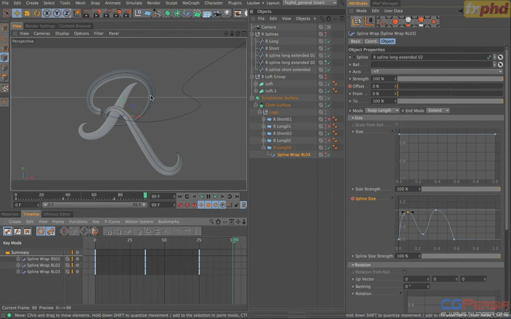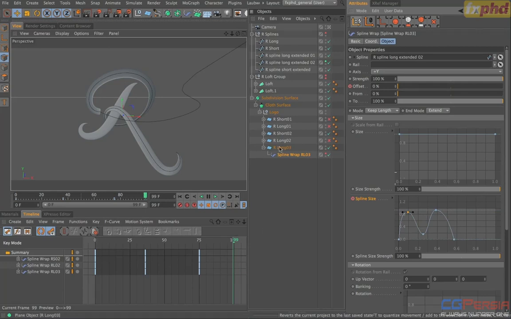So maybe there are other options rather than using these graphs in the spline wrap itself. What other ways could we achieve a similar result? An alternative approach to solving this issue might be to actually morph our geometry into place as it moves along the spline. So rather than using this graph down here to adjust the size of our object along the spline, we just reset this and we add in a morph, and then we can just slide into that morph target as the R ends up in place.